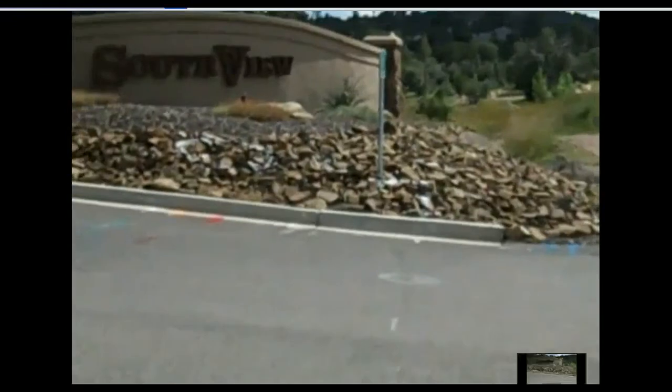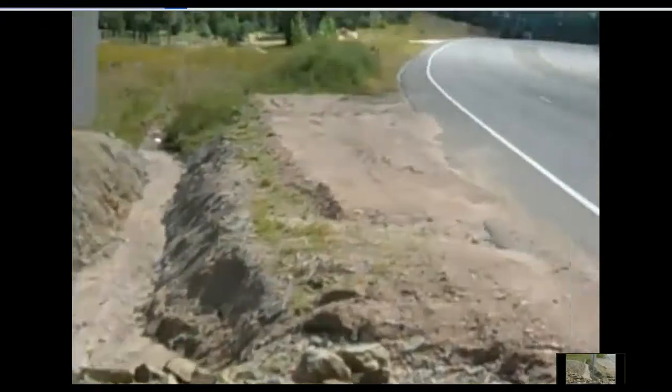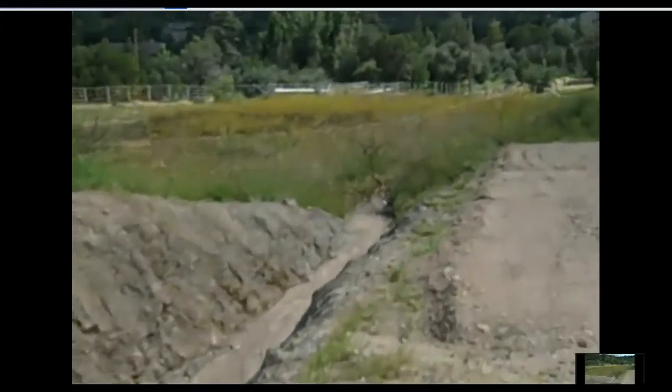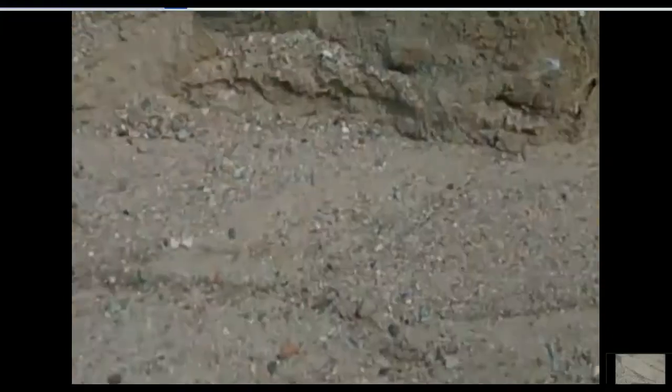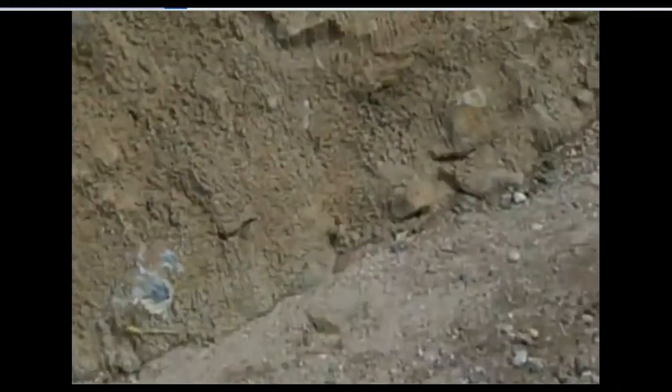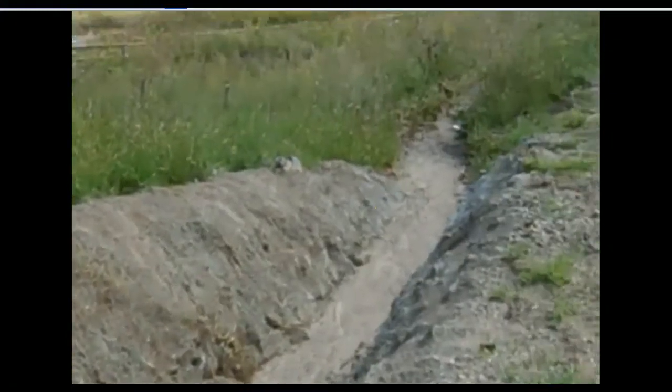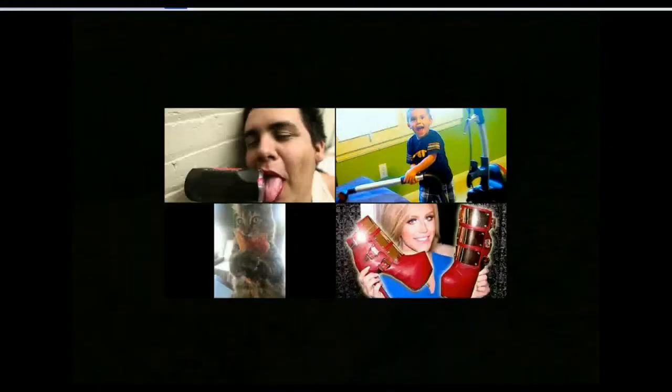And here we're going to go ahead and look at the other side here, where you can see the decomposed granite. That gets really thick in a little bit. I'll show it to you. There it is, right there. There's the other. You can stop it there if you want, but you can see all the decomposed granite. All of this goes washing down, and this isn't really that bad.